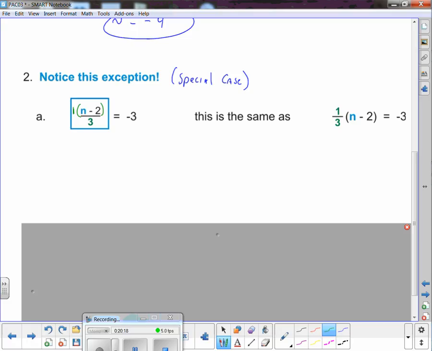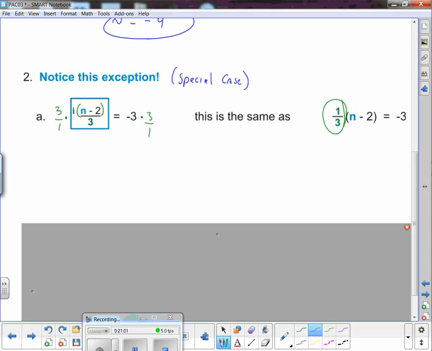Any idea how I'd move the 1/3? Now remember, math is orderly. You could ask yourself this question. Technically, is the 1/3 added to the variable or multiplied times the variable? Definitely not added. It is multiplied. Isn't that clearly multiplied times the variable? How would you move it then? You'd multiply by the reciprocal, which is? So I'm going to multiply the left by 3/1. And whatever you do to one side, you got to do the same thing to the other side. Again, this is an exception. Don't be looking for this all the time.